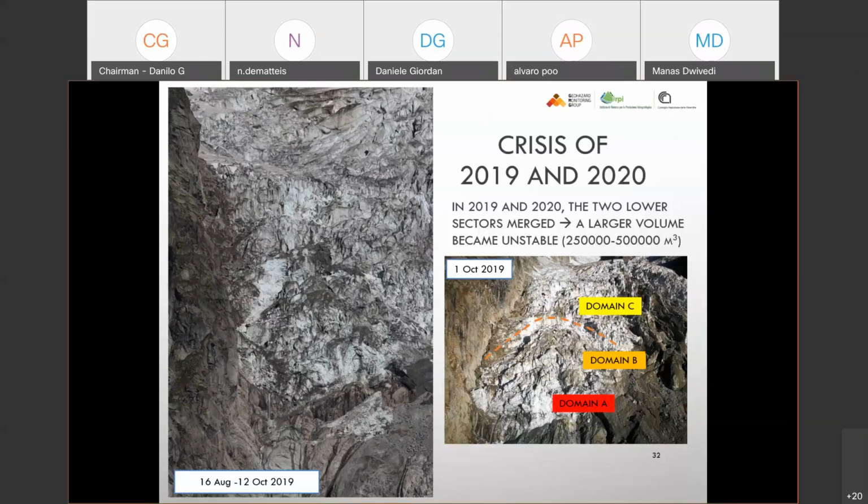In 2019, the volume was estimated at 250,000 cubic meters. And this summer, the volume was double. With a volume like that, a possible collapse could easily reach the bottom of the valley and damage the buildings and maybe threaten the safety of the population. Therefore, last year and this year, the authorities decided to close the access to the Ferre Valley for safety reasons, but fortunately, no large collapses occurred.